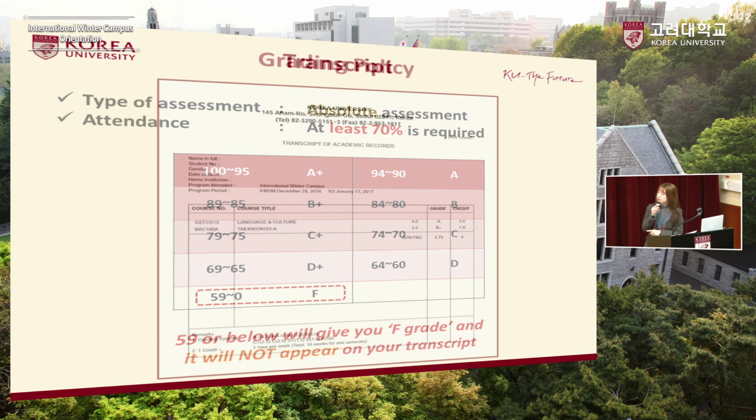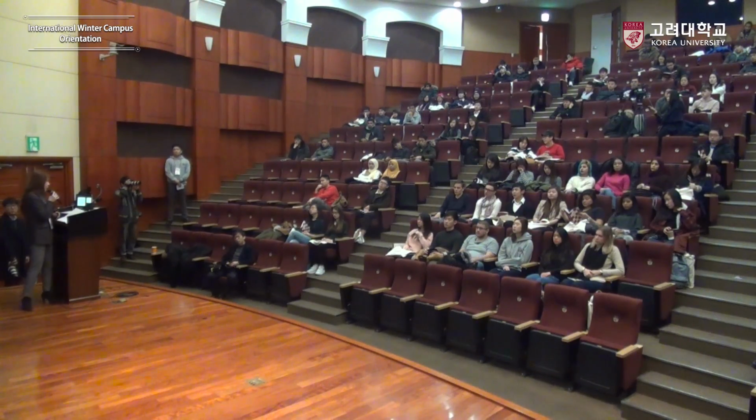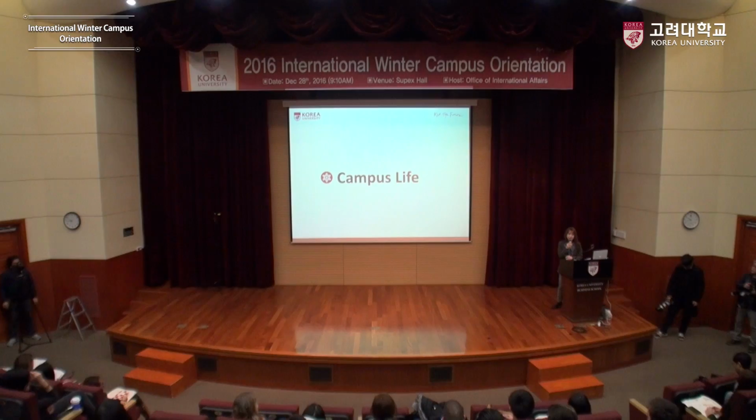And the transcript, this is a sample, and this will be issued and delivered starting from mid-February. If you need assistance for transcript matters, such as changing the mailing address for transcript, please ask us through the email. All right, so now let me tell you some tips for your fun and convenient life in this campus.